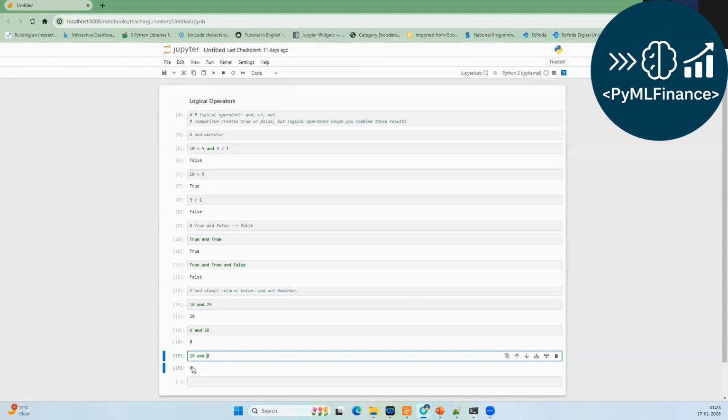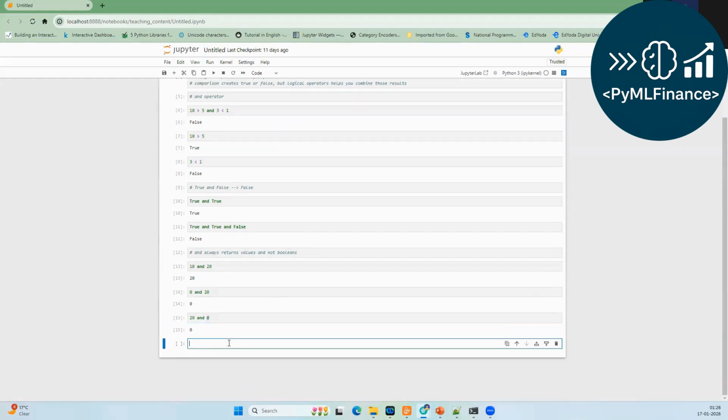Now, many beginners assume AND is only about Booleans. This is the confusion with many beginners, that when you write AND and logical operators, you get a Boolean value, but this is a wrong concept. Python is more flexible here, and this behavior in Python is intentional. As you progress in your coding life, you will see it used a lot in real code. Python logical operators always return a value and not a Boolean.